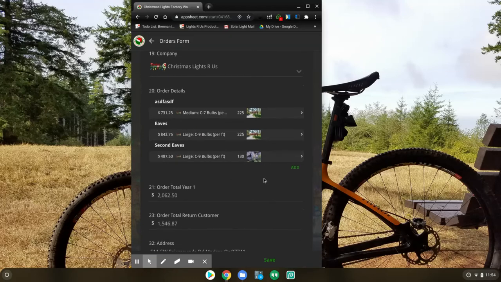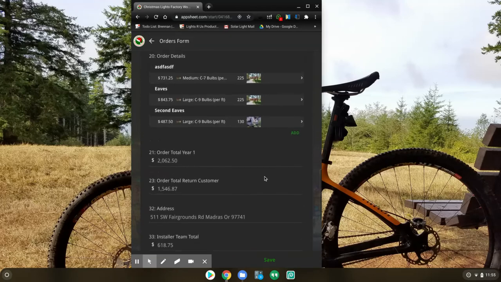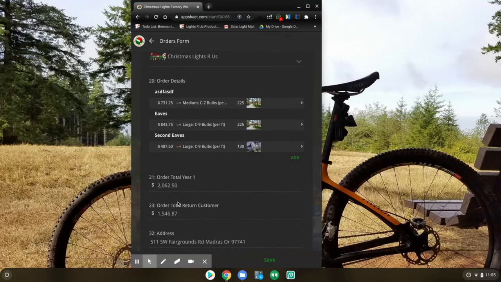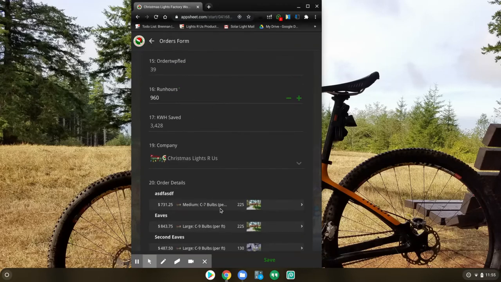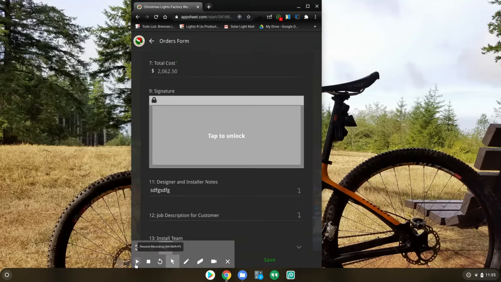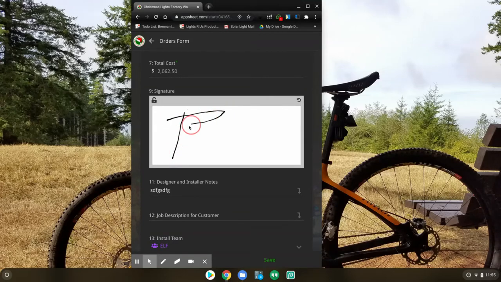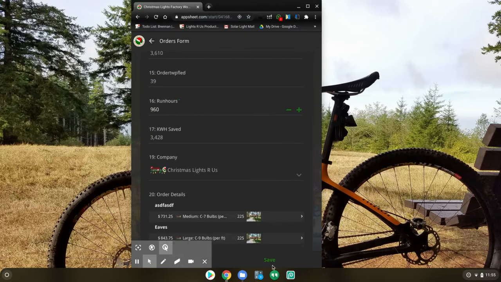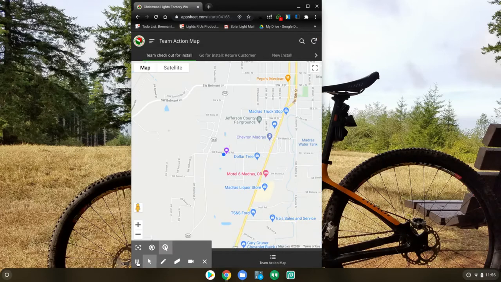The order is not complete yet, as we need the customer's approval. We will want to show them on the work order system the new cost and their new total. Then we would take the app and ask the customer to sign for us on the dotted line here. That signature makes sure that we will be properly paid for the changes that the customer has made in the field. Then the last step would be to hit save, and the changes have been recorded.